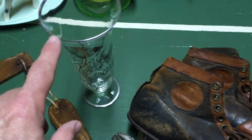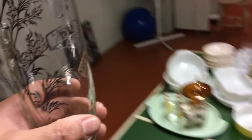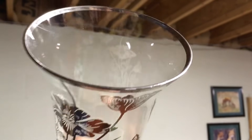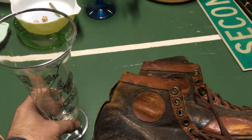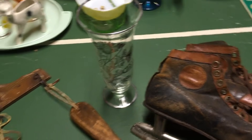This is, I promise, the last of the anniversary stuff. I'm not going to keep explaining what I'm doing — you can go back and look at one of my old videos. This is a 25th anniversary piece that was $1, no chips at all, and it has that silver overlay on it. That's the last of the anniversary glass — we'll see what happens.